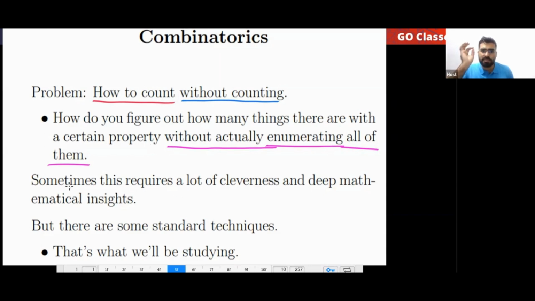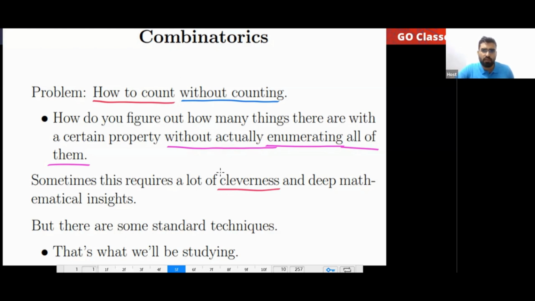And you can understand that this will need a lot of cleverness. Combinatorics is not easy. Let me tell you, I am not saying that this is easy, but I am saying that this is very interesting. Once you understand combinatorics, then you can handle probability. Remember, in probability, combinatorics is very important. In every subject, combinatorics is very important.